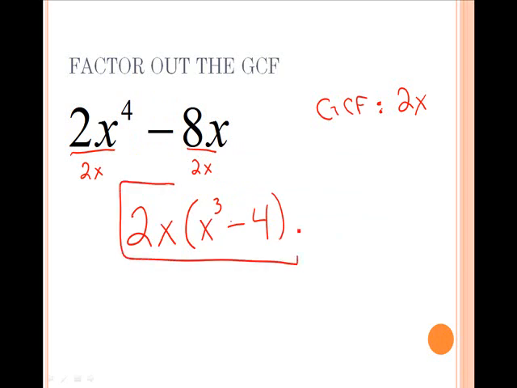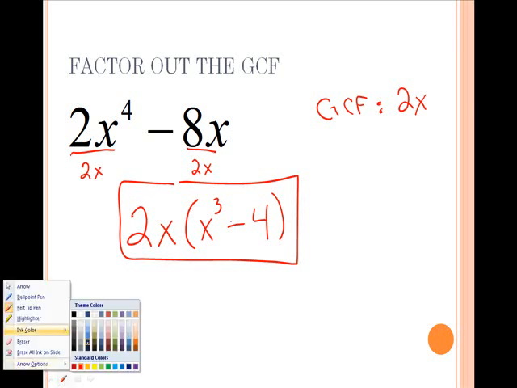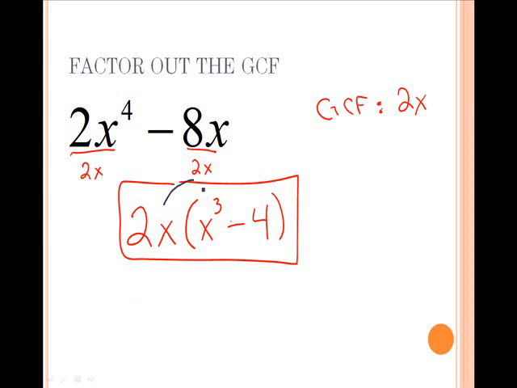Now, always, what we would like to do is check this answer. If we're feeling insecure about it, all we have to do is distribute it back in. 2x times x to the third is indeed x to the fourth minus 8x. Just a little check to make sure that we believe our answer is correct. What we're going to do now is just go through a few more examples and go through this process. You can always pause this recording anytime you need.